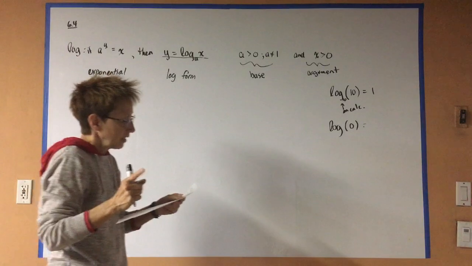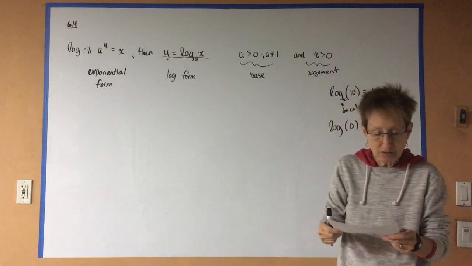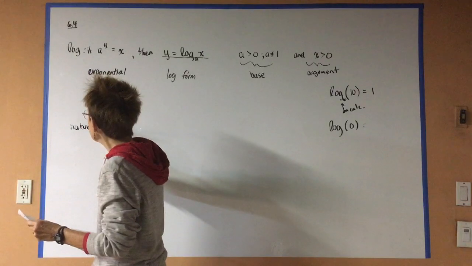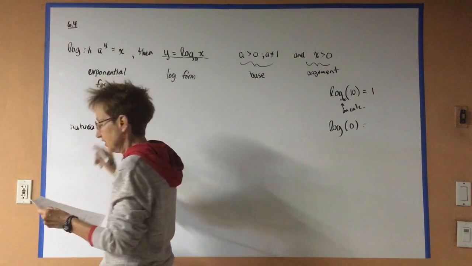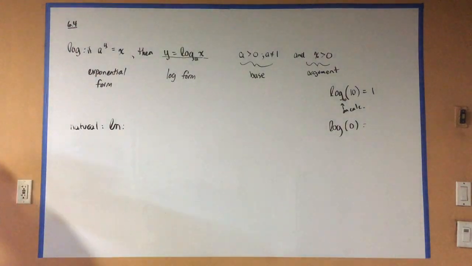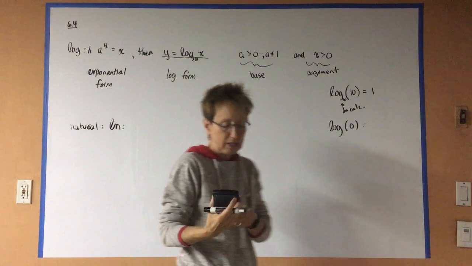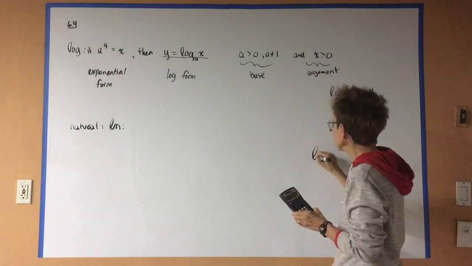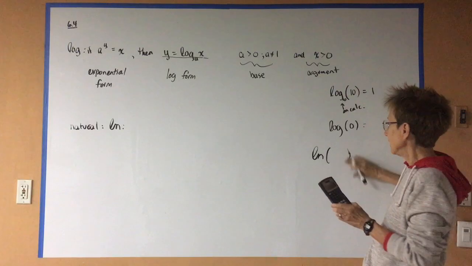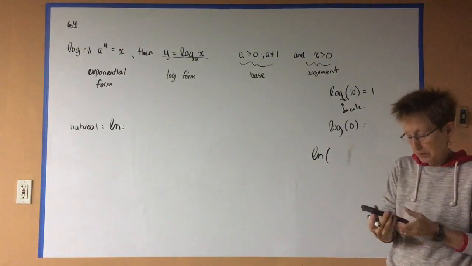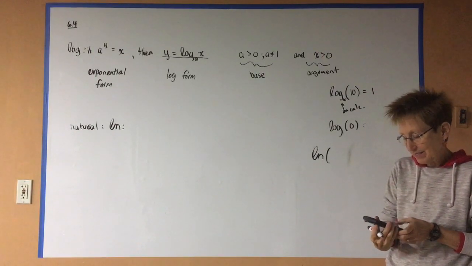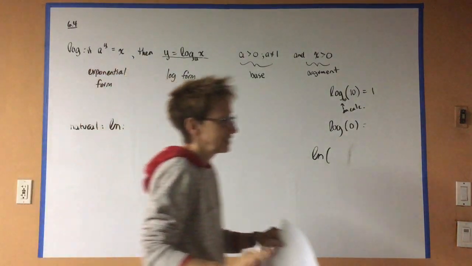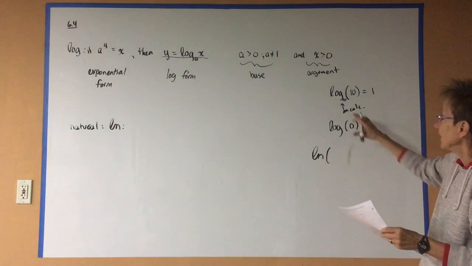Let's see. So then I talk about this thing called the natural logarithm. ln is usually the symbol that we use for it, and you have an ln key on your calculator. It's below the log key. Remember the e to the power was above it. So again, go hit your ln key for me, and it'll come up like this. And then it'll put a parenthesis, and I would like you to put a 0 in there and see what happens. I think you're going to have a problem again, right? Domain error. Okay. So it applies to any log. It doesn't matter, natural log or log, which is on your calculator base 10.